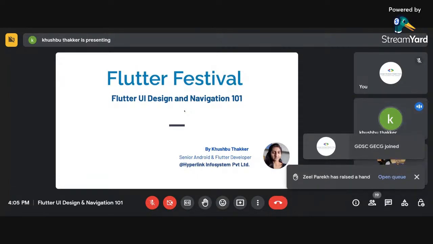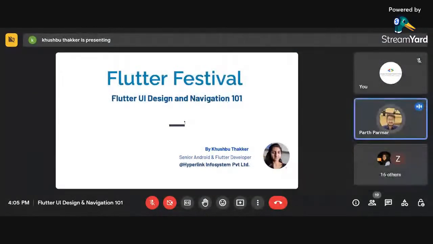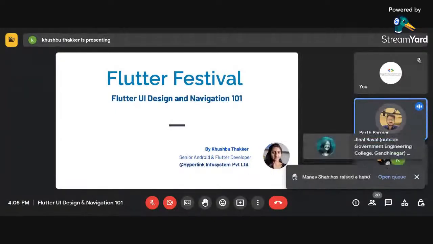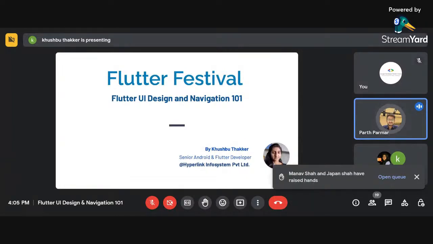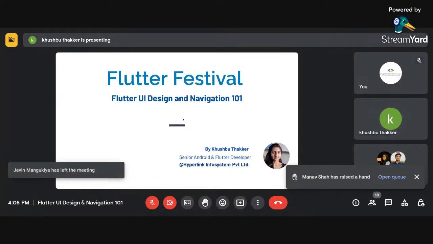I personally have experience with different things in Flutter, like how it works, but not with any app that completely covers all the topics from scratch, with state management and a good UI. Till now, what I was doing is copying components from here and there, testing them, and integrating them with the backend services which I have developed. So I have this kind of experience.